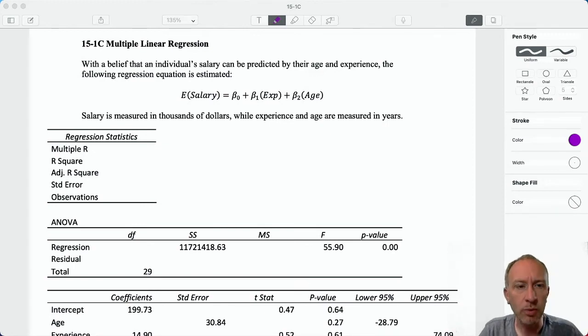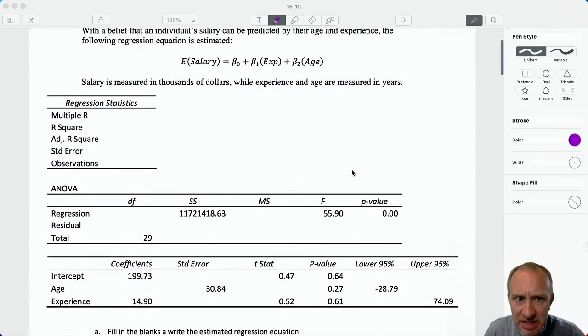Hello everybody, welcome back. So here we are now, 15.1c. This is our third multilinear regression problem where these exercises are really familiar extensions to what we did in module 14. The next exercise is module 15-2, things will change a little bit, but this one is going to be very similar to those we have already done. So let's jump into it and we'll find our unique path through to completion.